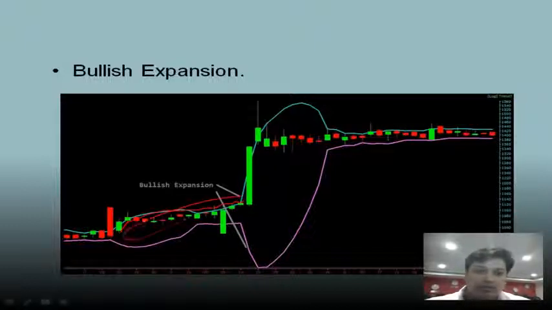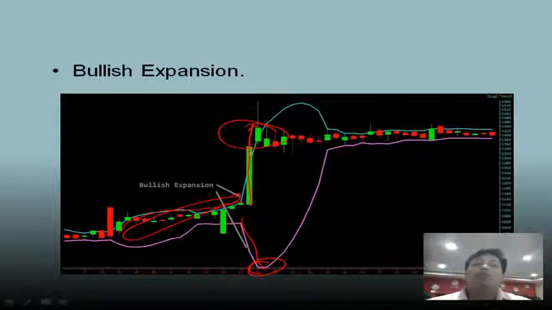Now the art of trading the bullish expansion is this: while the price is moving up in a narrow range, this is a fairly narrow range formation, and as the price goes up, the trick is not to look at the band, the trick is to look at the bottom side of the band, and whenever the band starts turning around is where you will know that the volatility is over. So you need to exit here.